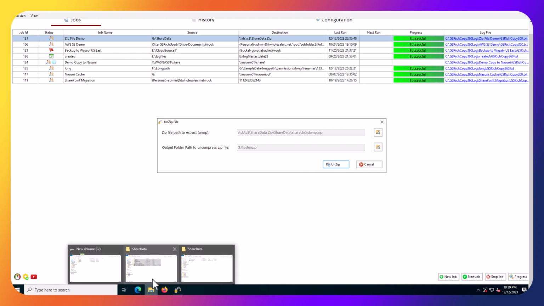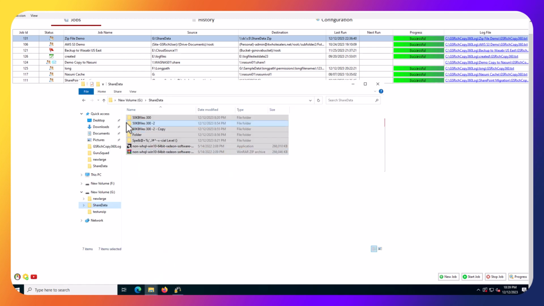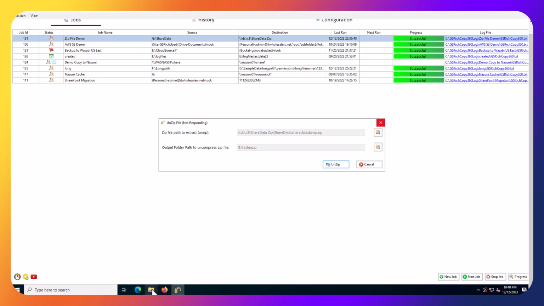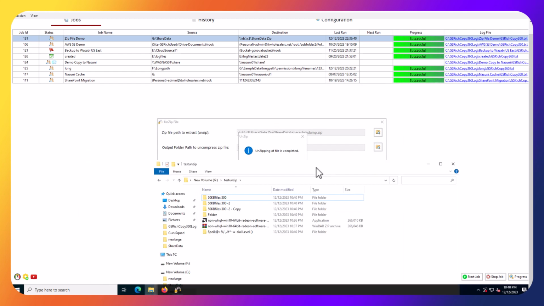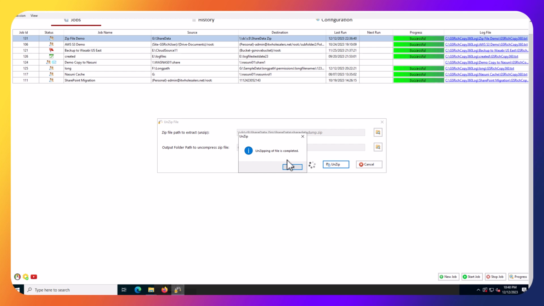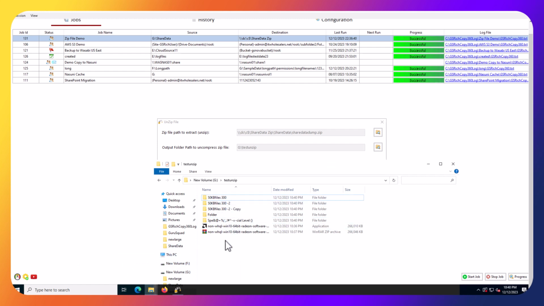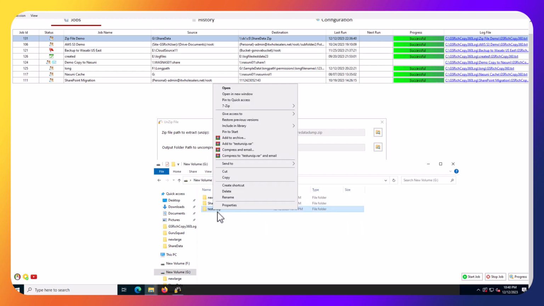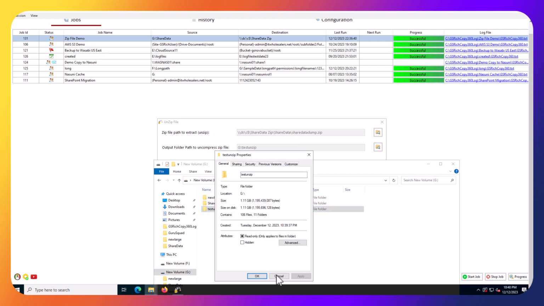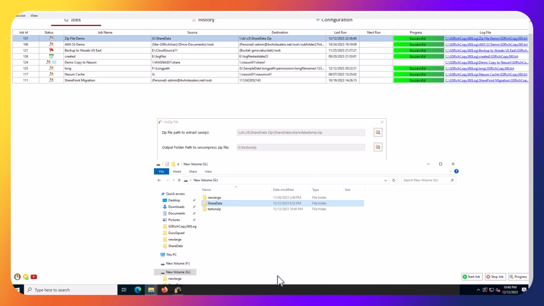Now if you go to that destination, it's currently unzipping. If you go to that destination, test unzip, you should start seeing folders being extracted. Still going, so we'll go ahead and just let it go. Unzipping files is completed. Click OK. If you go look at the unzipped files, these are the unzipped files that we have. We obviously used some different characters just so we can test through it. Go look at its properties: it's 106 files, which is what we read. This is exactly what we had. This is the original source folder.